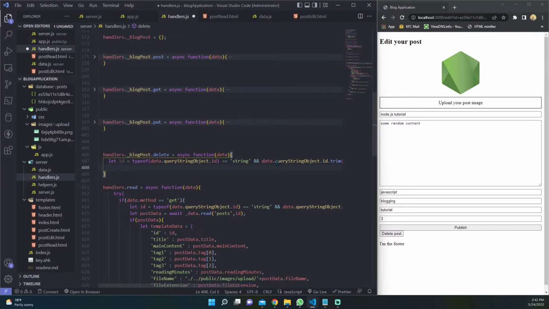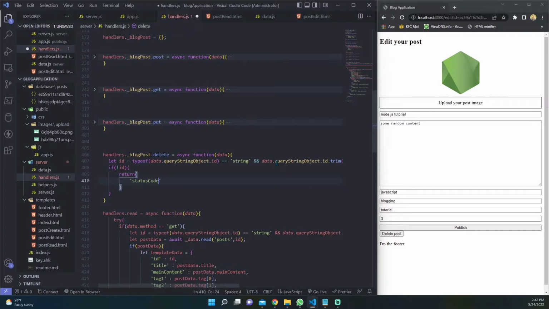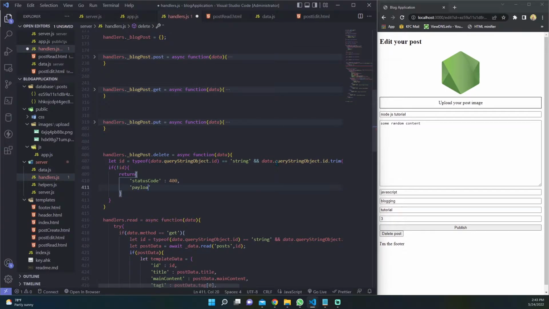So now we want to check if this variable is different from false. So if there is no ID, we want to give back a status code of 400, and we want to give back a payload which contains an error message, and we can say here no ID inside the query.